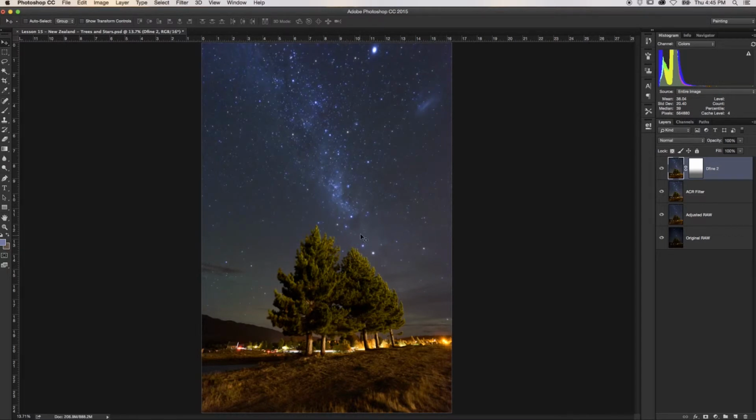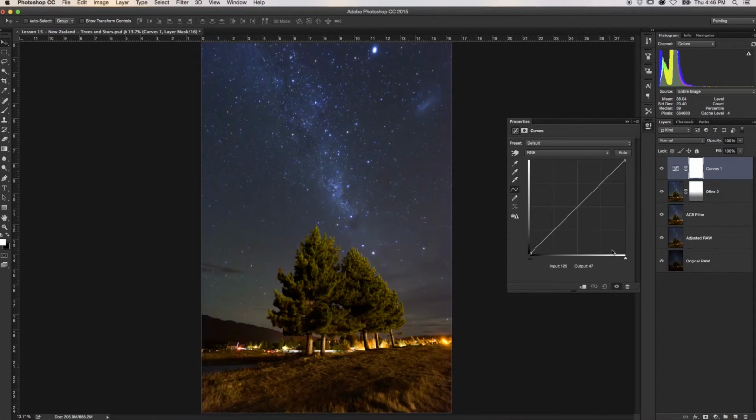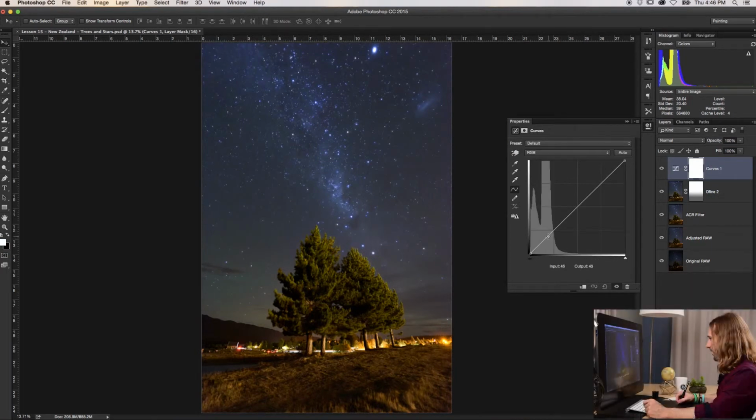Now this is part of the Milky Way. We're not seeing too much of the galactic core here, but you can definitely tell that there's something going on here. Depending on the time of the year that changes, but right now we can still get some enhancement out of it. Let's go ahead and create a curves layer, and I'm going to ramp the curves up. But while I ramp the curves up, I'm actually going to lock in the shadows. So I want to keep the shadows intact, and while I keep these shadows mostly intact, I'm just going to start to ramp this up.